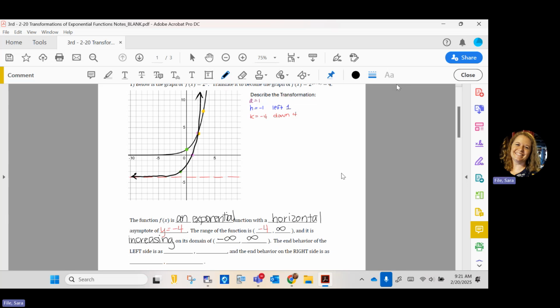Now, this last part is new. I've said the words end behavior. Okay, it's what the ends of the graph are doing. But the way that we write end behavior, that's going to be new. We haven't done that with other functions before. So the end behavior, the ends of the graph, there's the left end and the right end. Because with end behavior, we're talking about the left and the right.